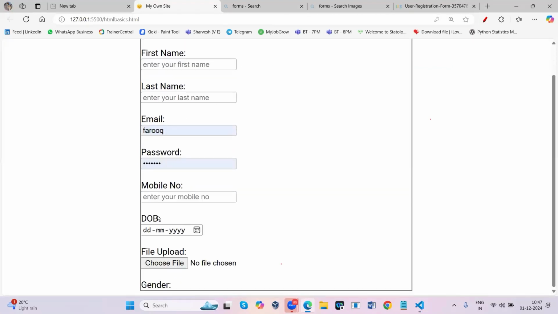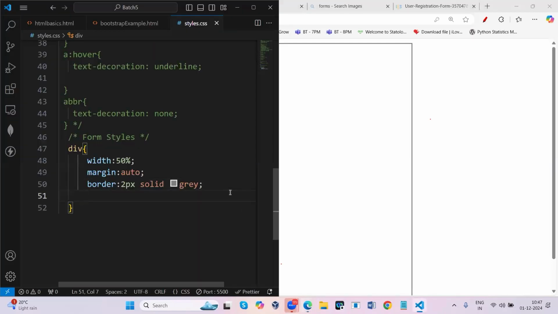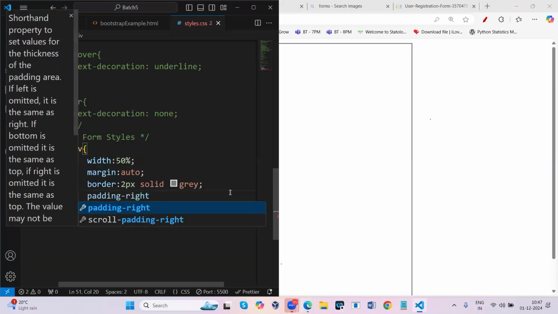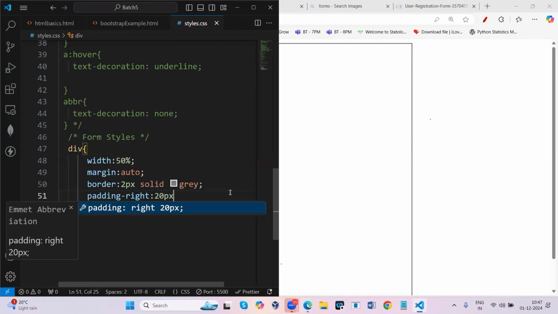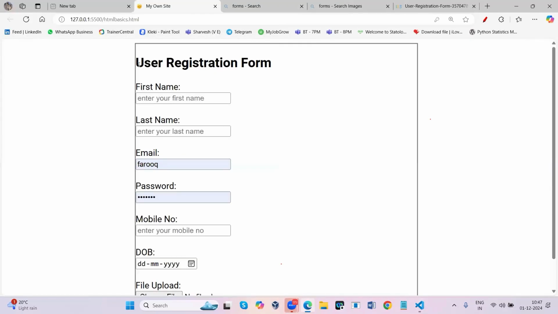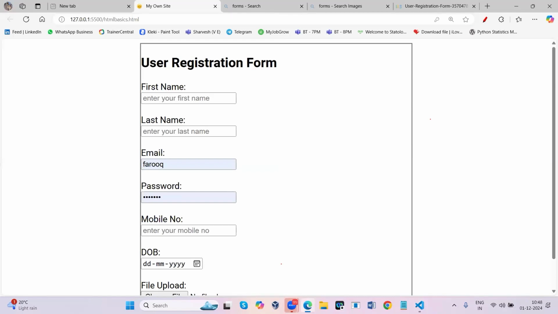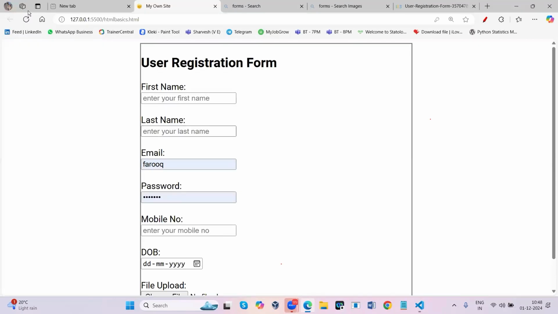And these form fields are very close to the edge. So now we are going to apply padding on the text, to move it a little away from the side. Padding. Oh my God, it's not working. You have to keep this padding inside the form, because a div styles the outside. So give it on the form tag, padding right.